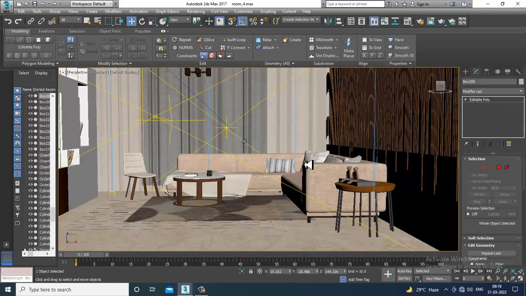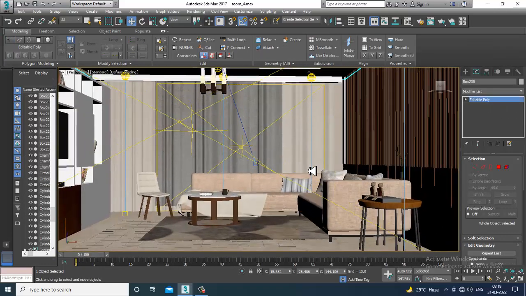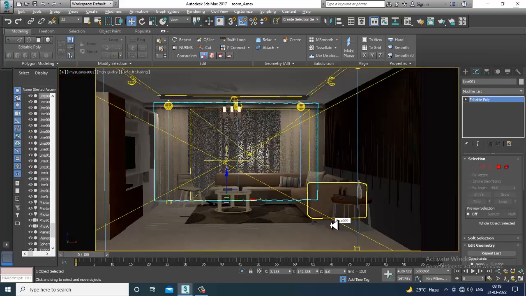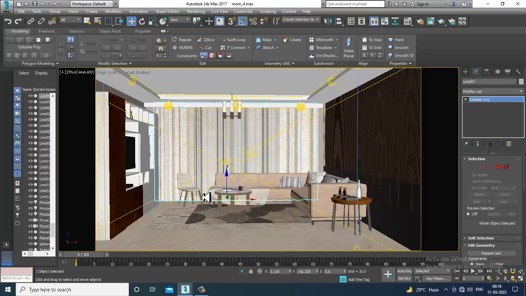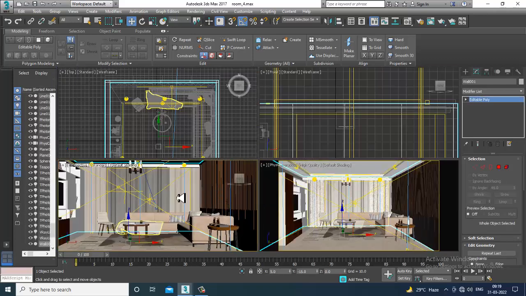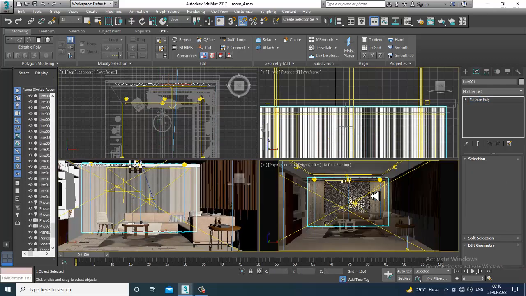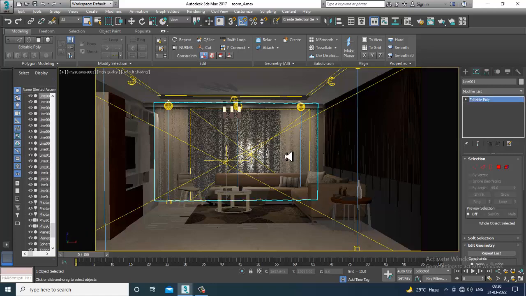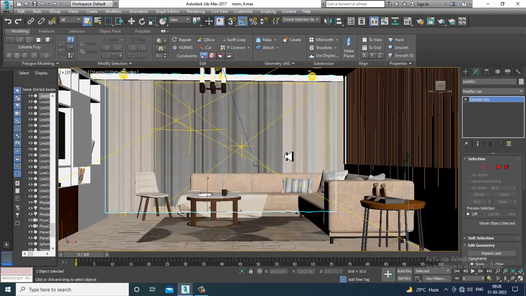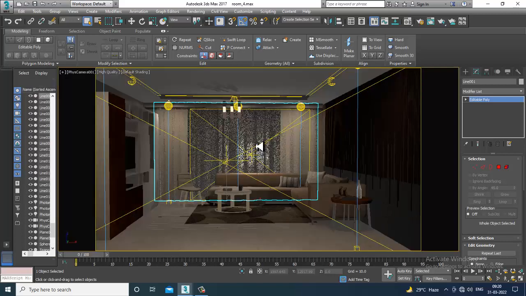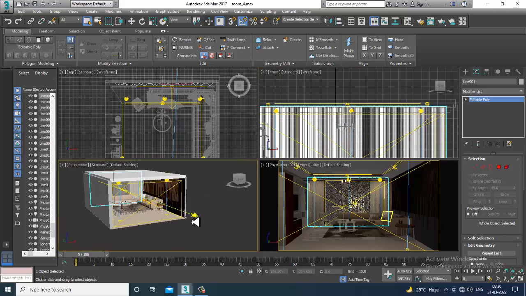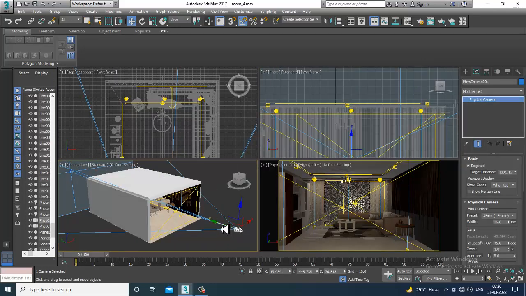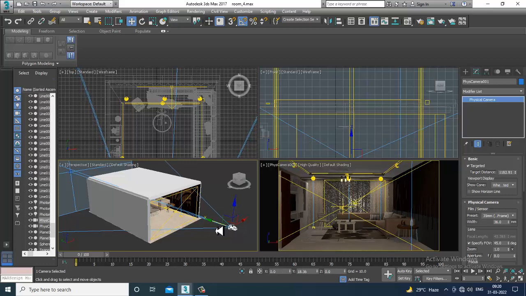After that, let's render it again. I'll press Shift and F, show save frames. Okay, I can slightly move the camera a bit inside.